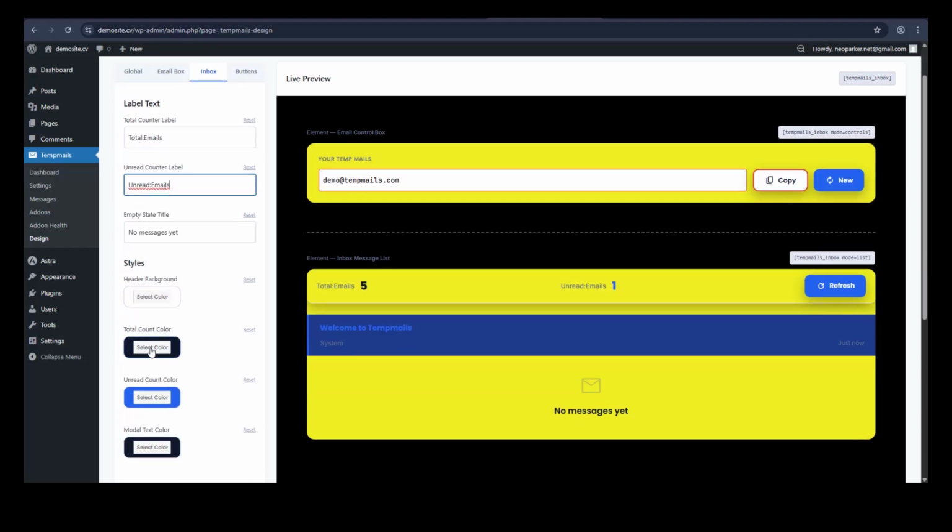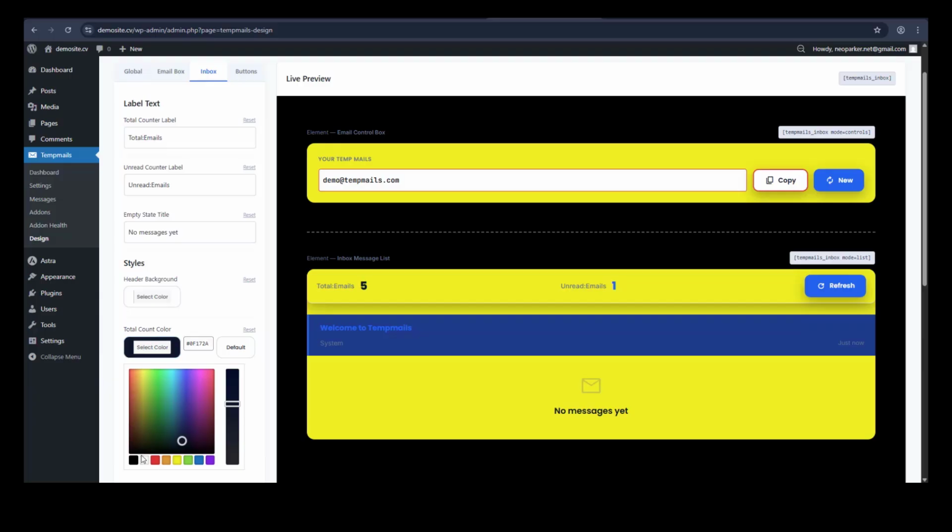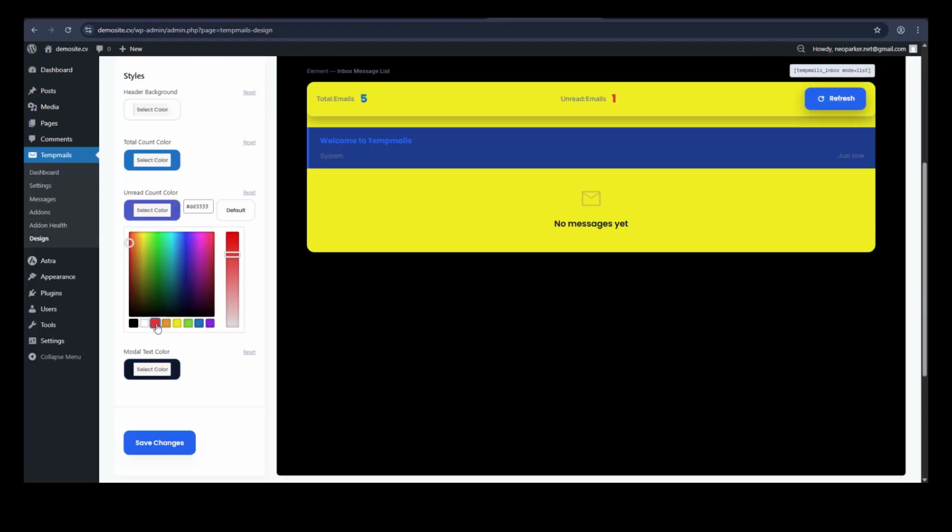Total count color can be, let's say, white, no, not white, it is going to look bad. Maybe let's say it's green. Total emails, oh sorry, red, not green. Oh, let's make it blue. Yeah, and 100 should be red, so make it 100 red.